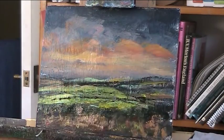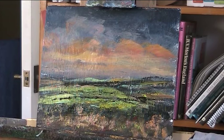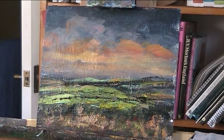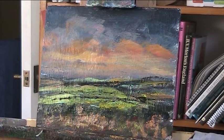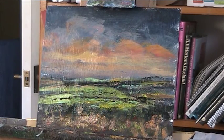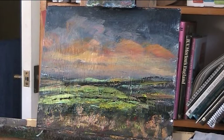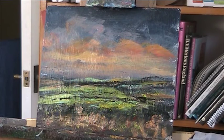You'd have a job to do that in oil. Right, okay. Can I do that any better or worse? That looks all right. It's what it is. It's an abstract of Brecon Beacons. It doesn't really exist other than on my board. It's taking an idea, whether it's your photograph or someone else's, but doing something totally different with it, just as an aide-memoire of what's there basically. But add your lights and bits of red and just bits of yourself, really.